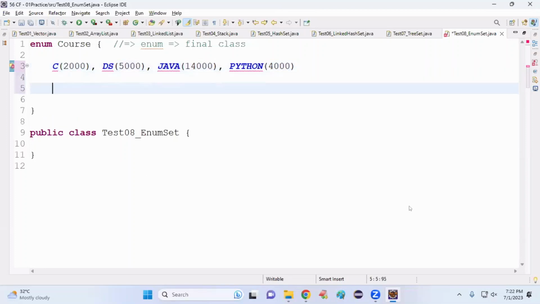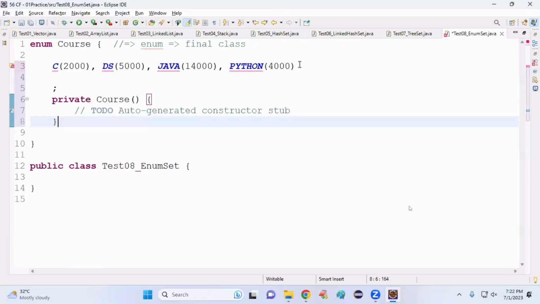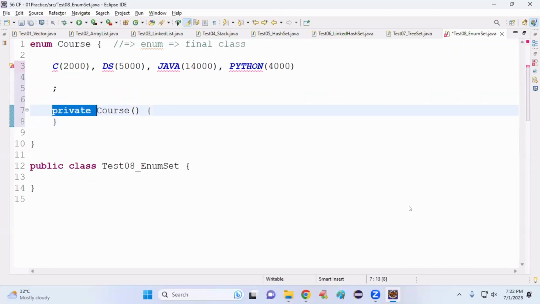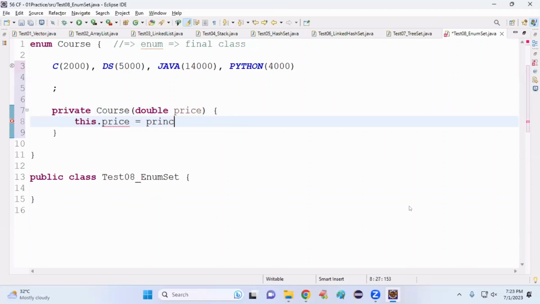So now in the program, inside the course, the compiler converts a default constructor, by default no-param constructor. You have to create a parameter constructor with double price. See, all errors are gone, and now I assign this price: this.price equal to price.